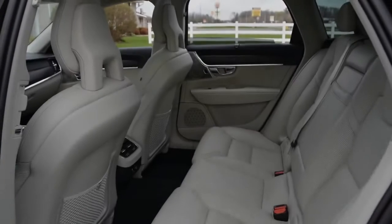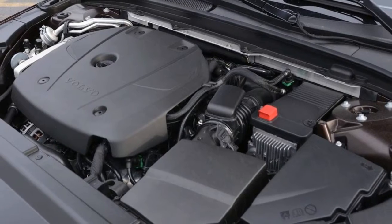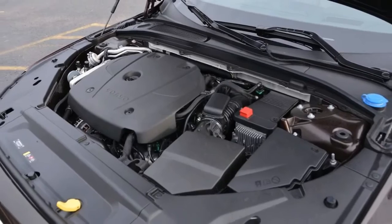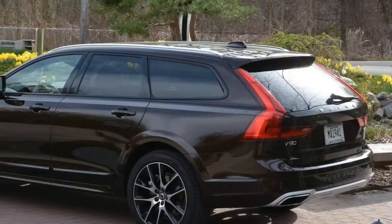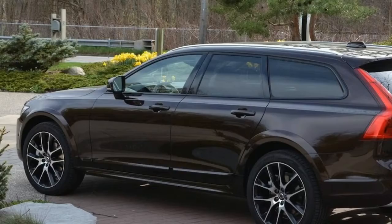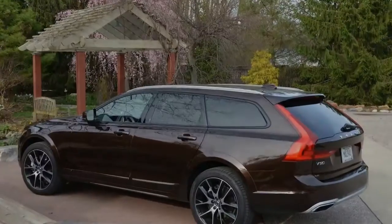While not marketed as a sports car, if you're in the market for a dependable, grown-up car but still want something fun to drive, give the Volvo V90 Cross Country a look. It's capable enough to take the whole family cross-country in absolute luxury or take the executive team to lunch, but it's spirited enough that you can tackle fun backroads at speed when you're on your own. Another great car from Volvo.